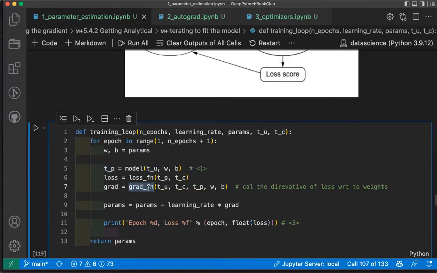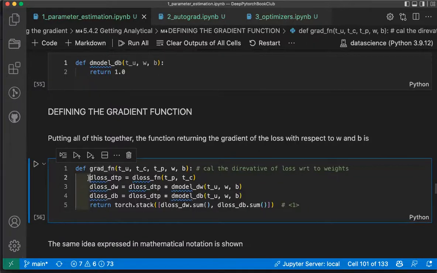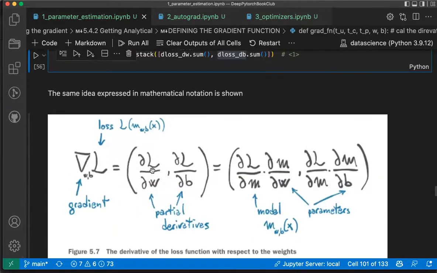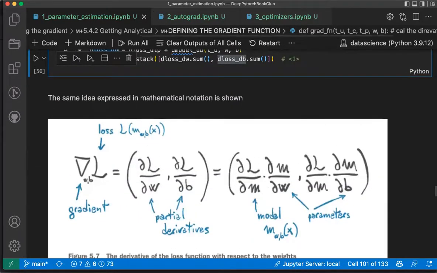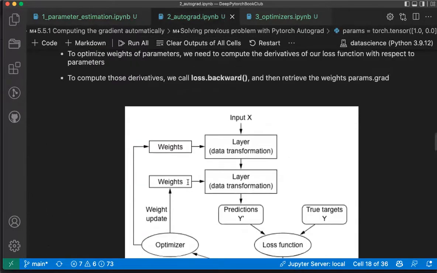And this grad function, remember, this is how we create the function. Inside this function, you can see the gradient, the derivative of the loss with respect to the prediction, and the derivative with respect to the weight. Can you see that? Which are based on these formulas, right? In PyTorch, you don't need to do that. PyTorch will do everything for you. So what you need to do is just call this.